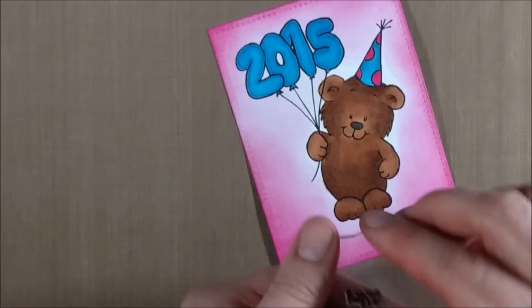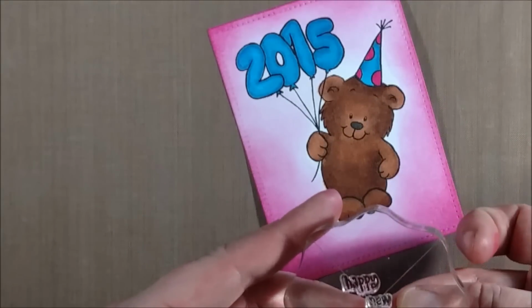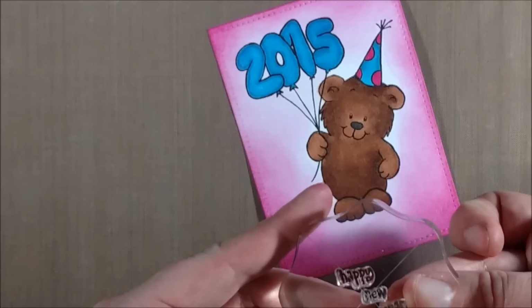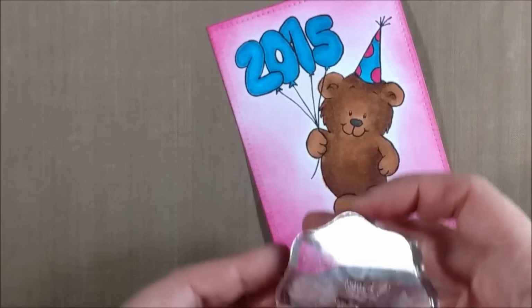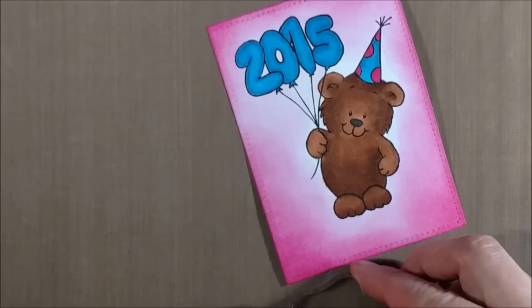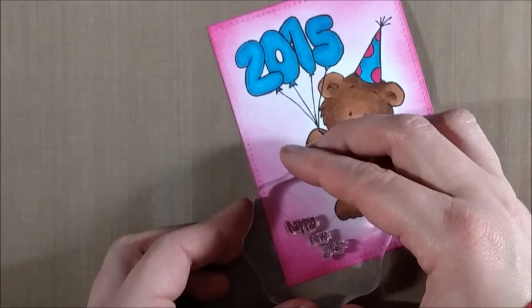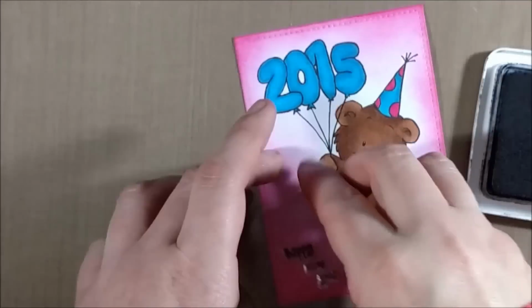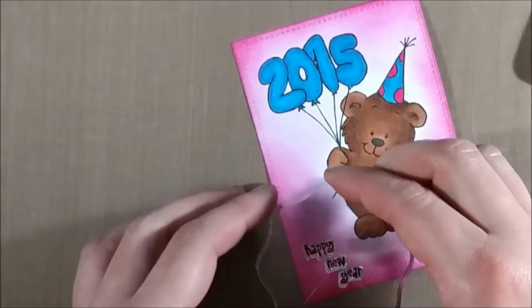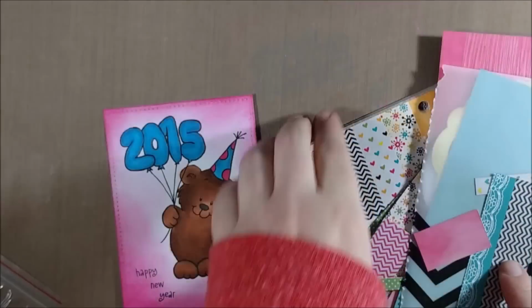you would want. The only trouble with it is very small sentiments, and so it definitely can't be the focal point of your card, which, like the Newton's Nook set that I previously mentioned, is really awesome because it has those large sentiments that can really be a focal point on a card. So I fussed with it a lot to try to get those to be straight. Even though my block has some grid lines, it wasn't quite enough, and I usually do recommend stamping it onto a scrap piece of paper to make sure that everything is lined up before you put it on your project.